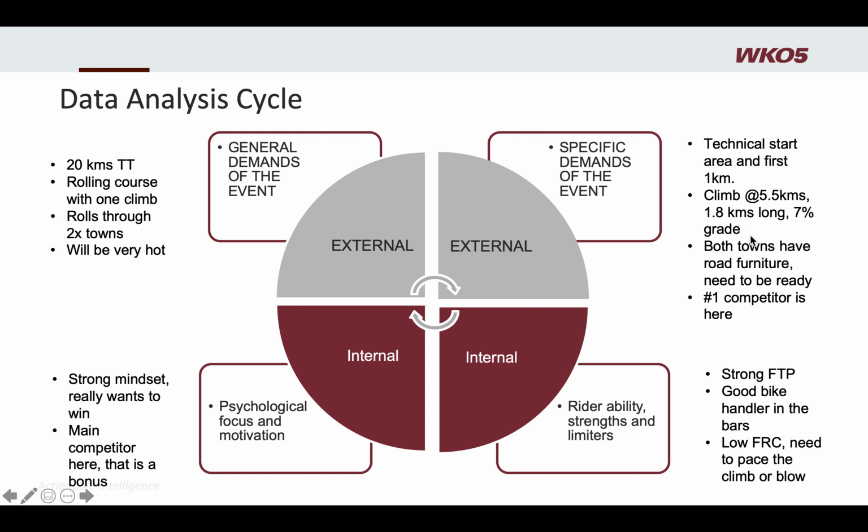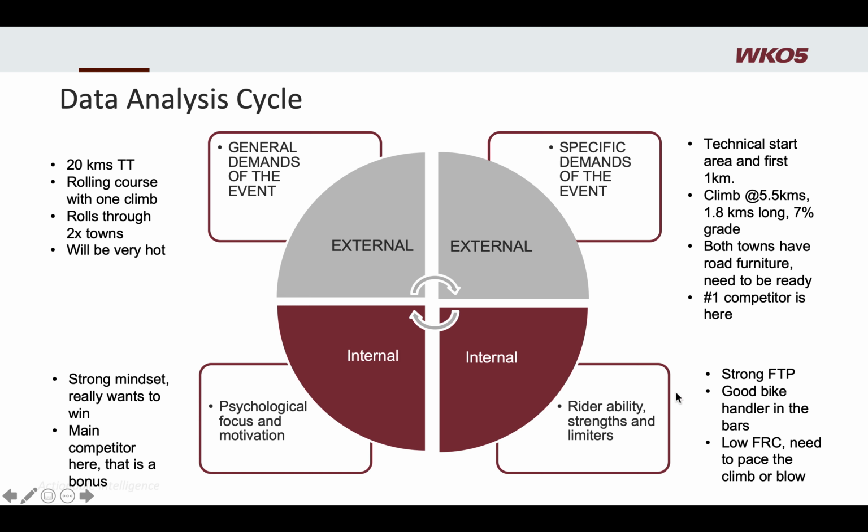But here's where you do want to be specific. Drill down and deep. Maybe both the towns have some road furniture, and that really is going to be important that they handle. Maybe environmentally there are high winds, and you're going to have to think about handling in the towns versus handling out in the fields. Things like that. Get specific here. And one of the examples I have here is this athlete, Joe or Jane Rider. Their number one competitor is going to be here, right? That's a specific demand. If somebody you need and have to beat is here, you might have to race a little different, or in a time trial, it's probably not that much different. You're still racing yourself, but I think you get my point.